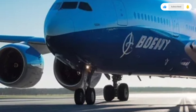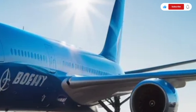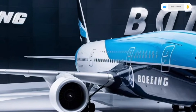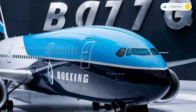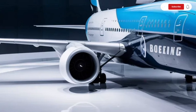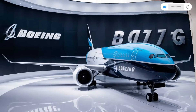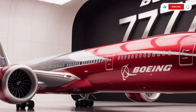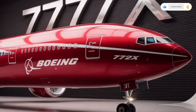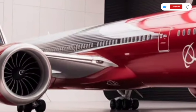Finally, let's talk about price. The 2026 Boeing 777X is a major investment for any airline, with each aircraft costing hundreds of millions of dollars depending on customization, engine configuration, and interior layout. But for airlines, the long-term value comes from efficiency, reduced fuel costs, greater passenger capacity, extended range, and the appeal of offering one of the world's most advanced aircraft. For carriers focused on premium long-haul travel, the 777X isn't just a purchase — it's a long-term strategy. The 2026 Boeing 777X represents the future of long-distance travel, with cutting-edge technology, incredible comfort, outstanding performance, and impressive design.